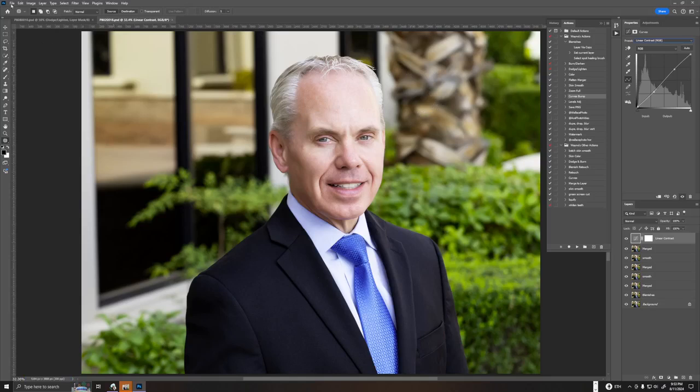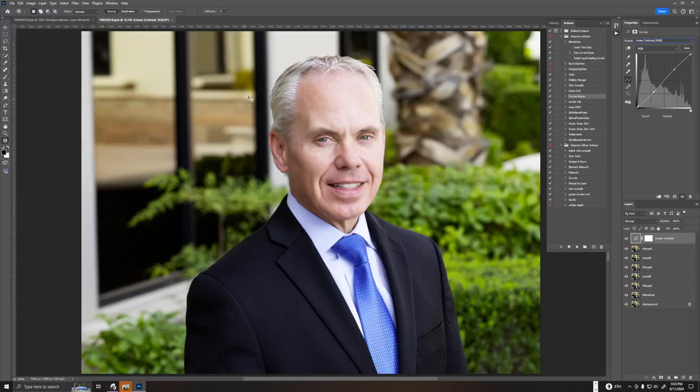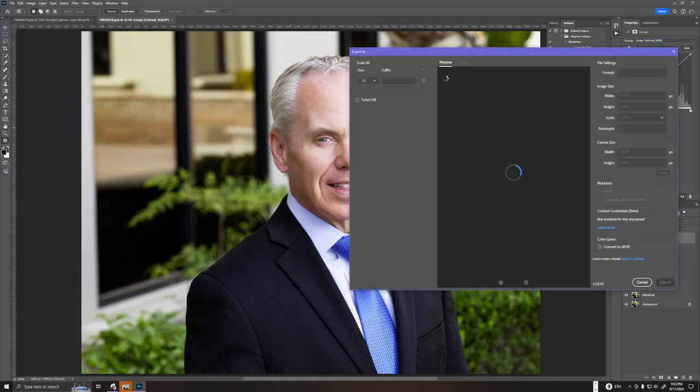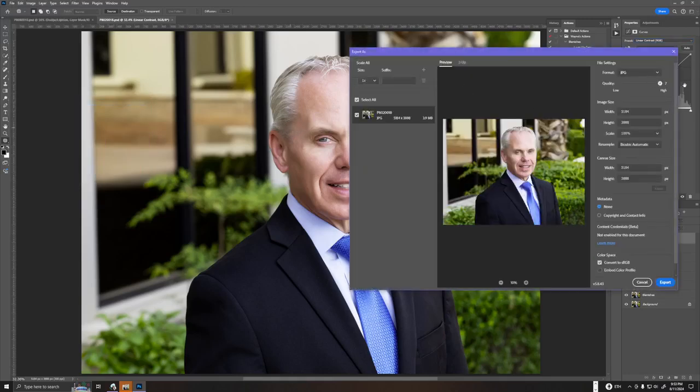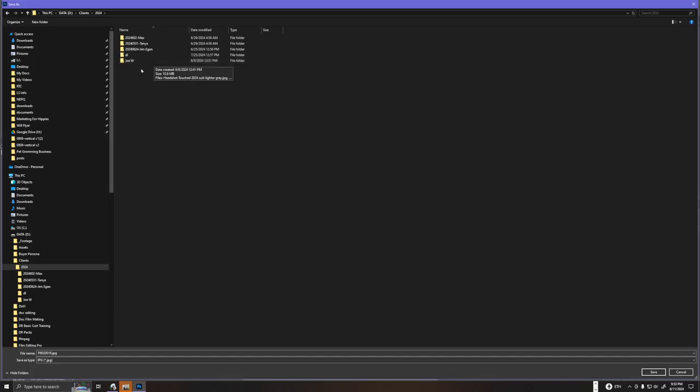Okay, so what I'm going to do is I'm going to export a JPEG at the highest level, and I'm not sure what drive these are on. Let's see.